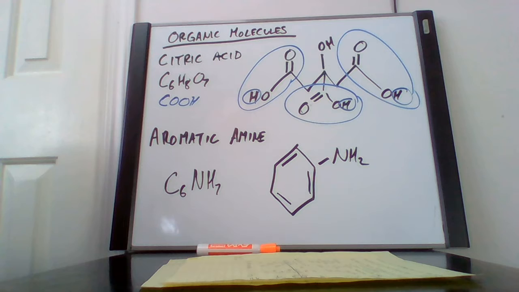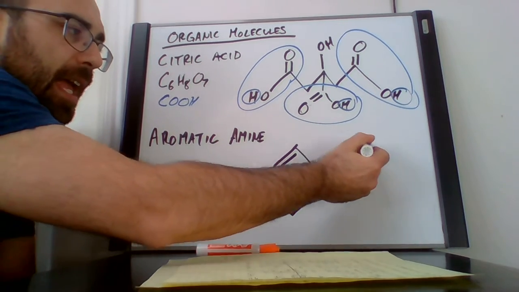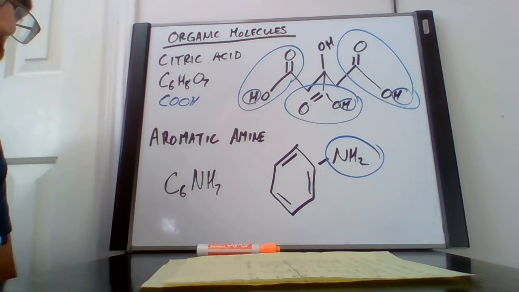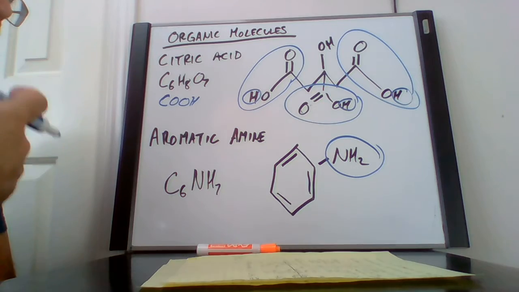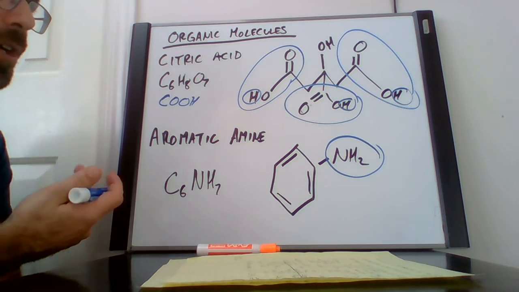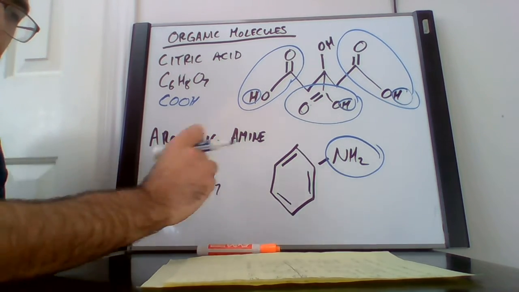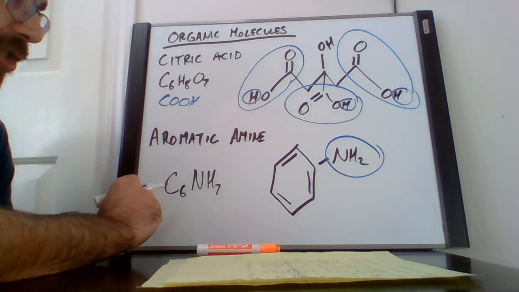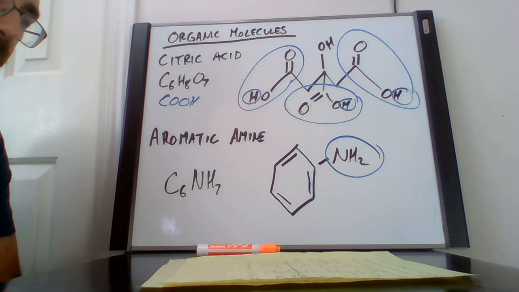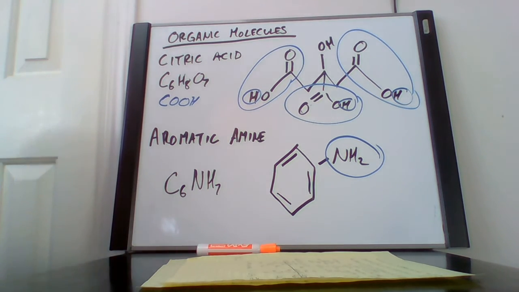So that's where these organic molecules can become acids. If we're talking about an organic molecule acting as a base, what we're looking for is this amine group, this NH2 or an NH, which can act as the proton acceptor, turning this into an NH3, or if it was an NH, becoming an NH2. So we just want to be careful of those. So a couple of organic molecule drawings for you.